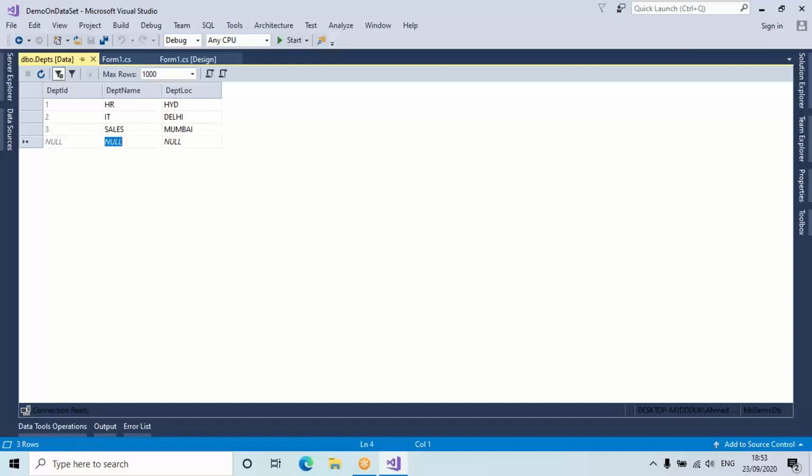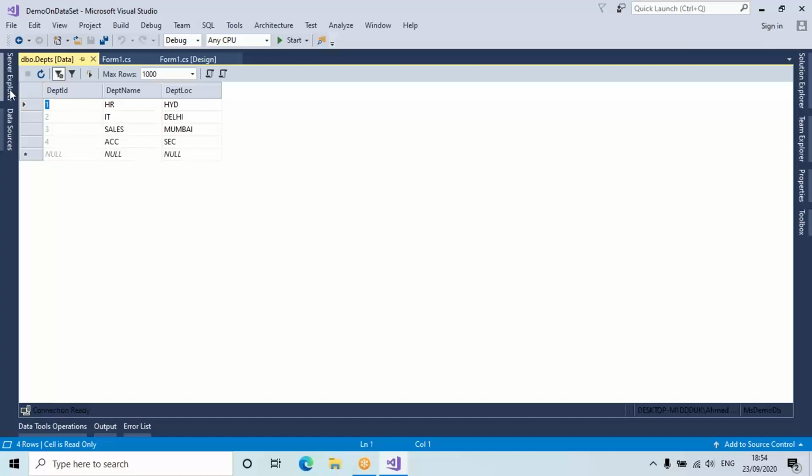Then 4, account, ACCL, right? Account. Location, I'll call this Secunderabad. This is the data I have. 4 records. Refresh. Fine. All 4 records are perfectly stored. But IDs are 1, 2, 3, 4.